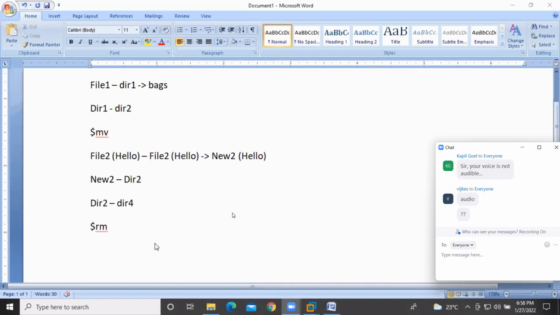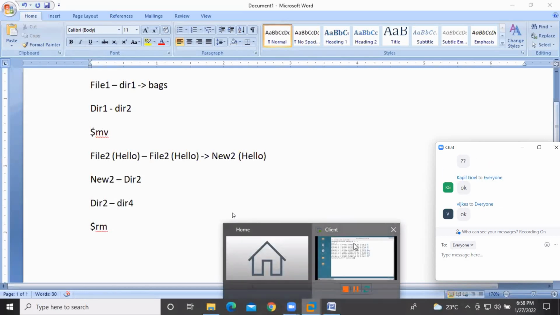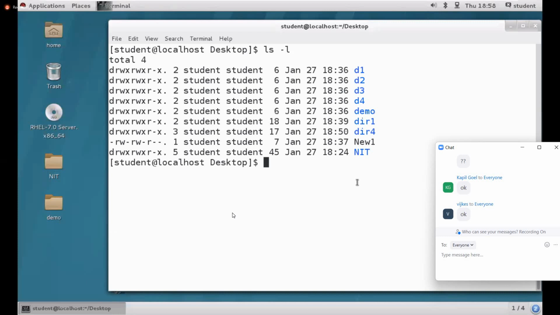So let's see guys here. Now it's okay. Am I audible? Yeah, okay. So the rm command we will see. rm is a command. I'll do one thing. First of all, I'll create a few files, because we need a few files to delete. So now I'm creating file1 to file4 with touch. Like this, I'm creating a few files.